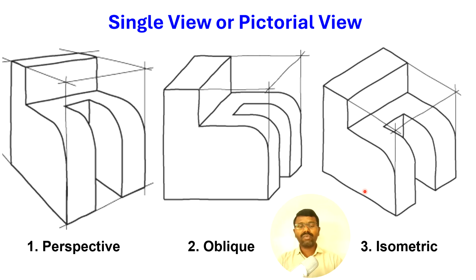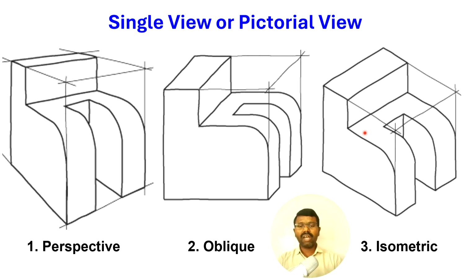In this isometric view, the object will be rotated in such a way that all three planes appear with the same angle. Now if you observe the angles between these three lines in a perspective drawing, these three are not at all equal. But in oblique projection or oblique view, this is 90 degrees and these two angles are equal, 135 and 135. So these two angles are equal and this is 90 degrees. So this is the oblique view, but this is not a realistic object.